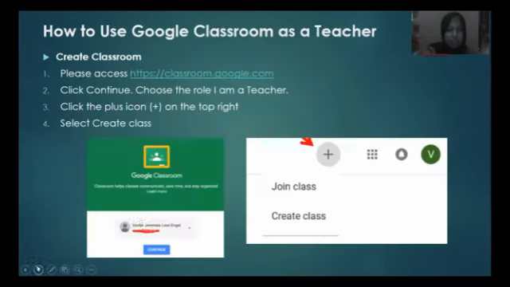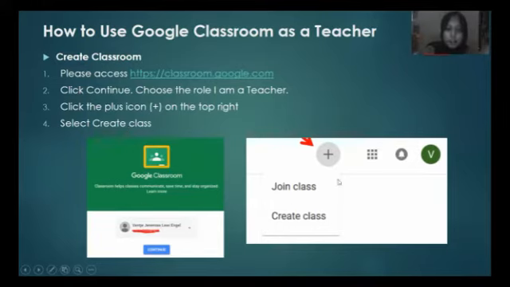Next is about how to use Google Classroom as a teacher. First, create a classroom. We need to create a classroom. First, please access the address like this, for example, and then click continue and choose the role "I am a teacher." Third, click the plus icon on the top right. Fourth, select create class, and you can see the example on my screen.